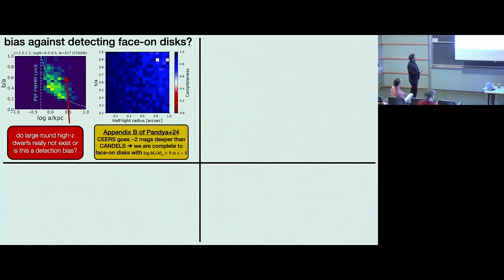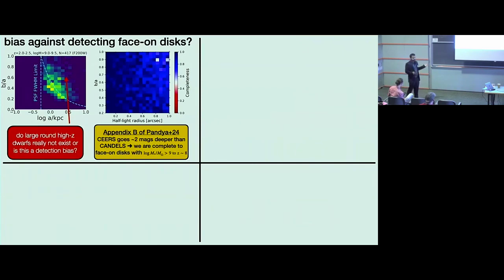So I'm going to now map out a little landscape of possible explanations for this puzzle. The first and probably most obvious thing is, do we still have a bias against detecting face-on disks with JWST despite its improved sensitivity? And the question really is, for the deficit of galaxies to the top right of the banana, is that deficit real? Are we not seeing those galaxies because they're really not there? Or is there something wrong with our detection pipeline or a sensitivity issue with JWST?